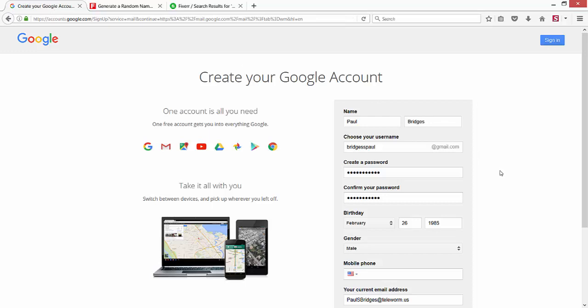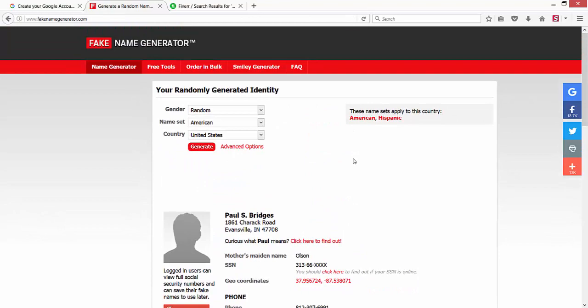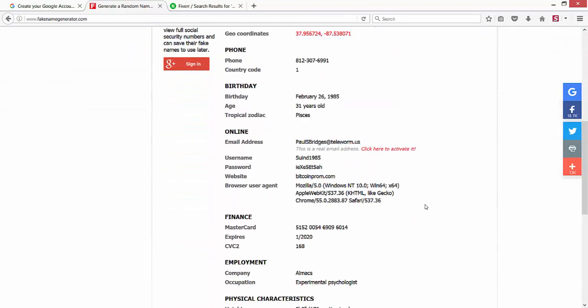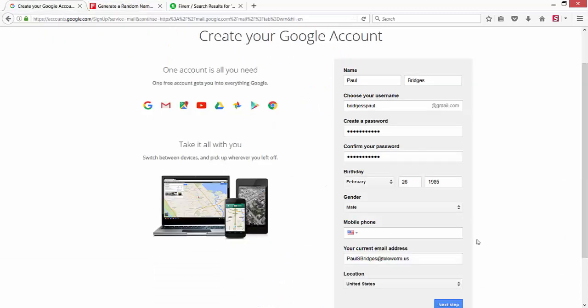But what I'm going to do is, you see all this information here. I just got all this information from the same fake name generator. As you can see, I just copied and pasted the information from here onto the Google account, including the birthday, the current email address, and all that kind of stuff. When you're setting these up, if you're setting up 5 or 10 multiple Gmail accounts, you can't have multiple Gmail accounts for one person. But if you're setting up a bunch of these, you really need to make sure that you clear your cookies and do all that good stuff. Again, I'm not going to go into that. But what I'm going to do is pause the video here, finish the setup process, and then on the other side, I'm going to show you how to set up the Google hack. Okay?